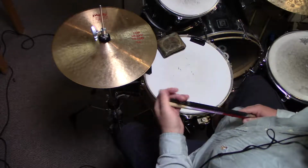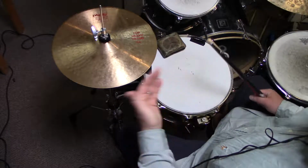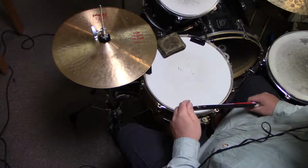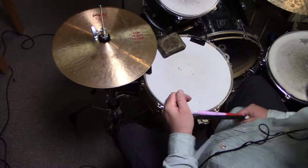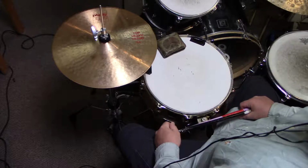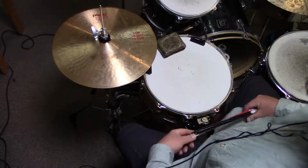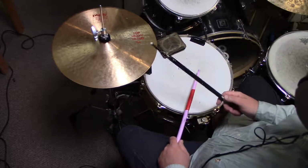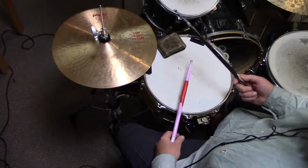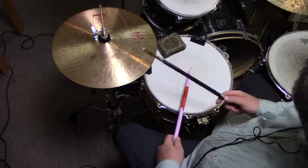Now, the other thing you can start doing is saying, what if I extend or change the pattern? So let's extend the pattern. We're going to do forward, backward, and then add 2 more beats. So forward, backward, plus 2, and I'll start by going 1 and 2 and to show you where the extension is.